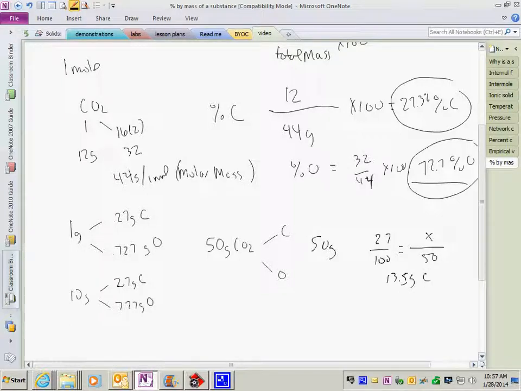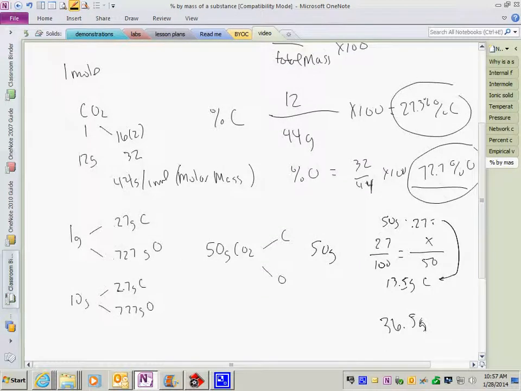And you could do the same mathematics. I could also have just taken the pretty common way of doing it: take 50 grams times 0.27, which would give me my same value. At this point, I'll just take my 50 grams minus my 13.5, which means the rest of it is going to be 36.5 grams of oxygen. All right, so this is a pretty common usage of percent by mass, which is a ratio. Okay.